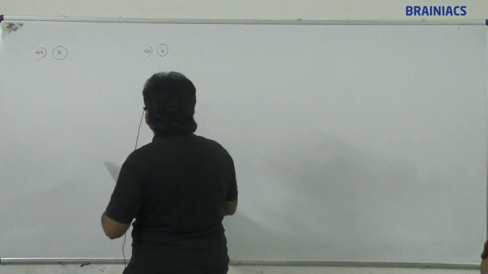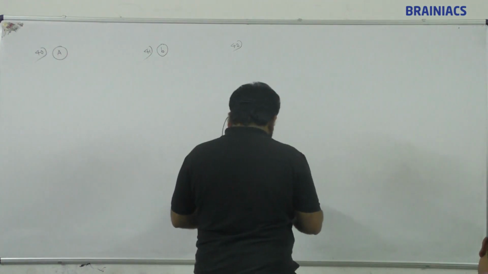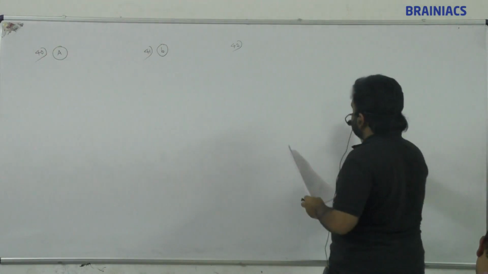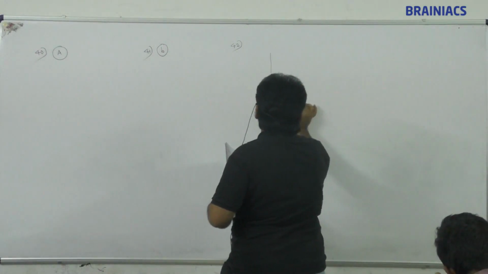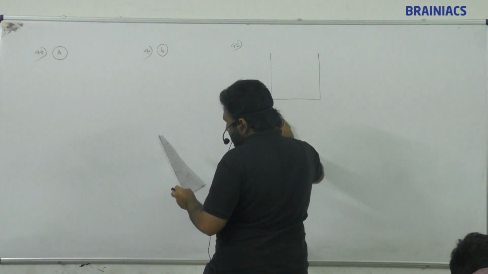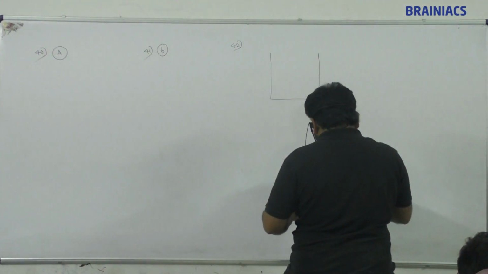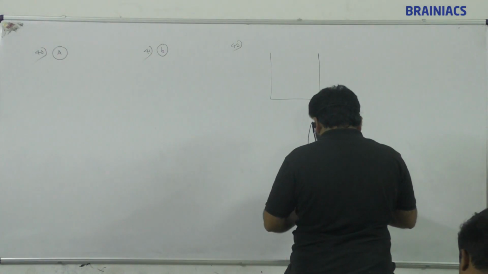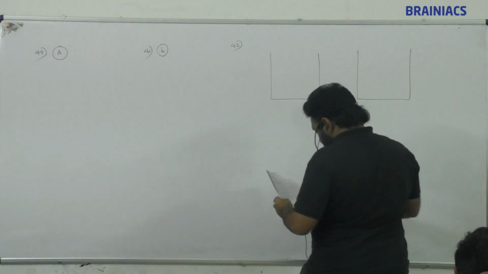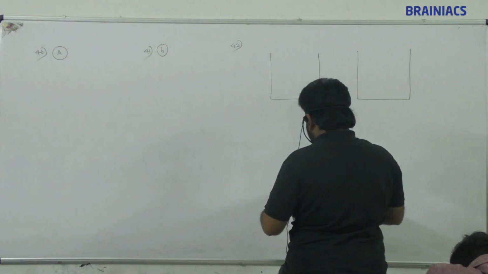Okay, so we will move to question number 42. Two identical cylindrical vessels with their bases at the same level, each contains liquid of density D. The height of the liquid in one column is H1, the other is H2. The area of either vessel is A. When the two are connected.